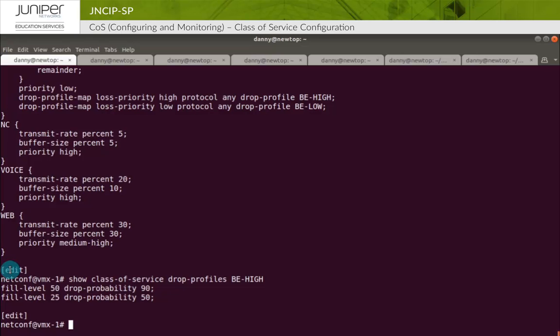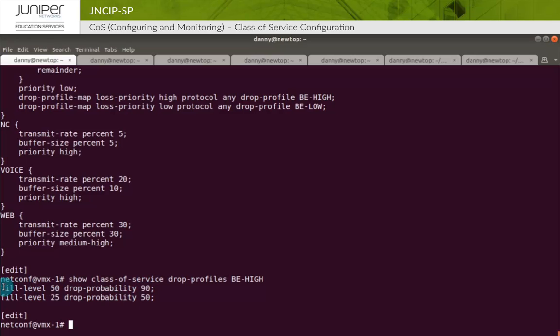So with drop profiles, you associate interface fill level with a drop probability. And we're saying when the interface fills to this fill level, the traffic has this probability of being dropped.